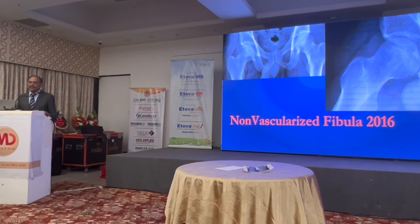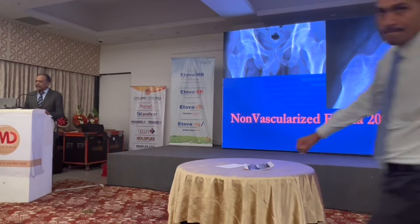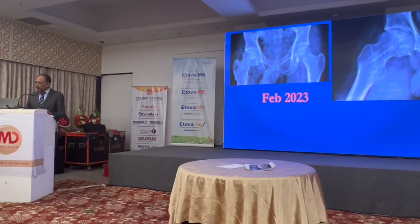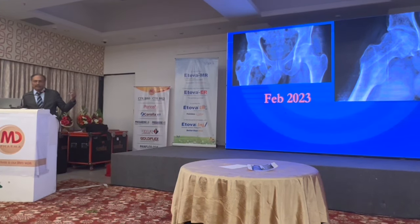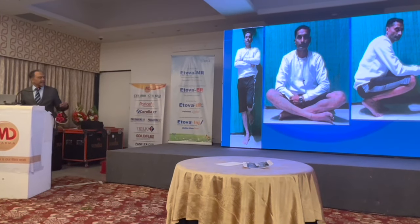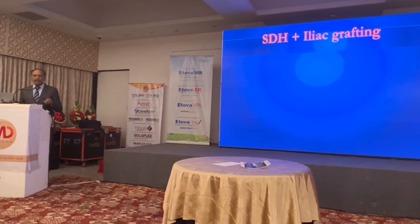So sometimes we are tempted to use the non-vascularized fibular graft. It is a very standard method and it can be done in various ways. So we can just, without opening the hip, go through the core decompression approach and put in this kind of graft. And this is 6 or 7 years later, and you can see some osteophytes have formed, the avascular necrosis has healed, the bone has become strong, but he has excellent function, he has no complaints. There again, look at the physiognomy of the patient, and that should give you a clue as to what is happening. In some patients, we want to give them the best chance.